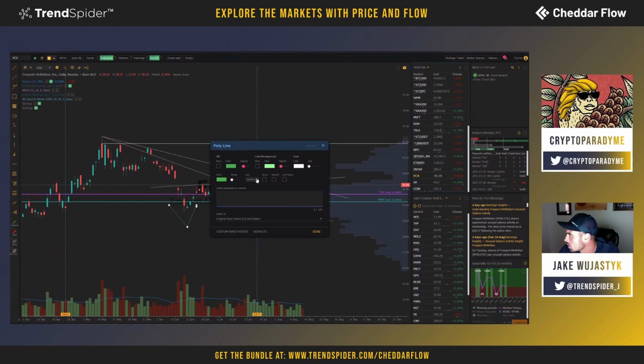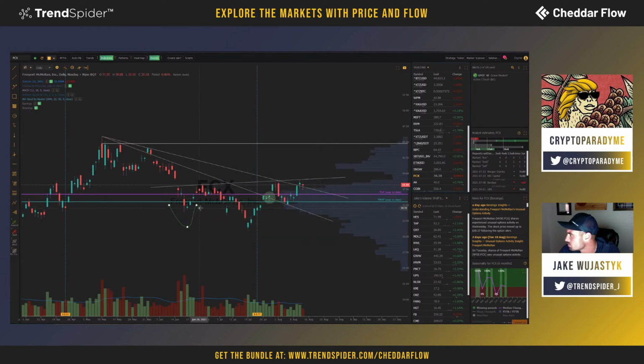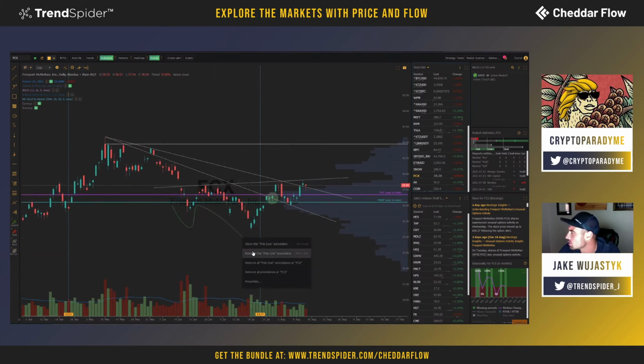No way. You can turn this into a curve. Yeah, go to smooth next to arrow. Oh my God. Really? Yeah. I didn't know this was here the whole time. That's really cool. Hey, now we got squiggly lines. So yeah, I'll play with that later. If you want to make an inverse head and shoulders, click for the inverse head and shoulders, and then it will just keep being continuous. So just press enter and that will end your drawing. Cool. So yeah, I love that feature because you can just make nice and smooth setups and curved bottoms and all that kind of thing. Cool. Thank you for showing me that.